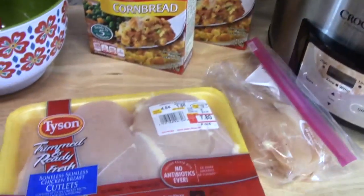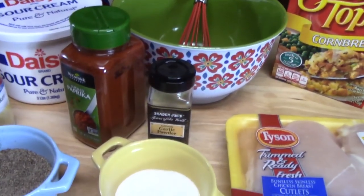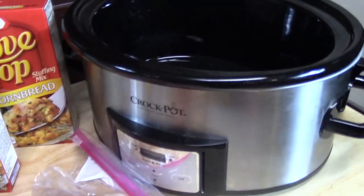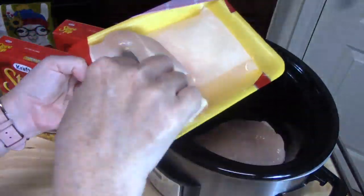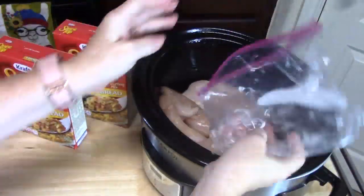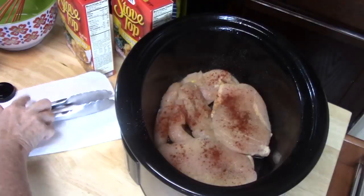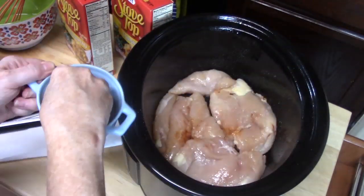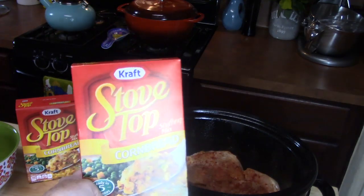So to get started, I'm going to go ahead and layer my chicken into my crock pot, and then I'm going to season it with some paprika, garlic powder, salt and pepper on both sides. And the first thing that I'm going to do is spray the inside of my crock pot. Alright, so what I'm going to do is take my stovetop stuffing here, both boxes, and just pour it all over the chicken.